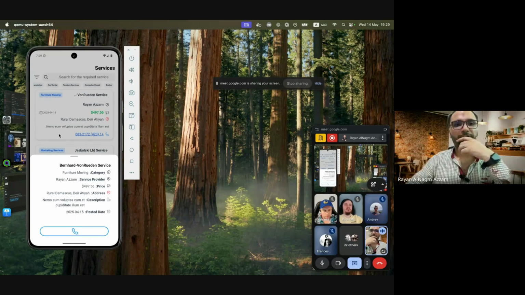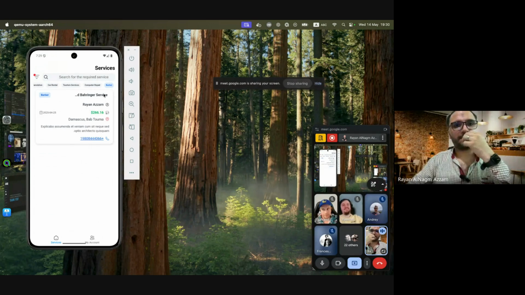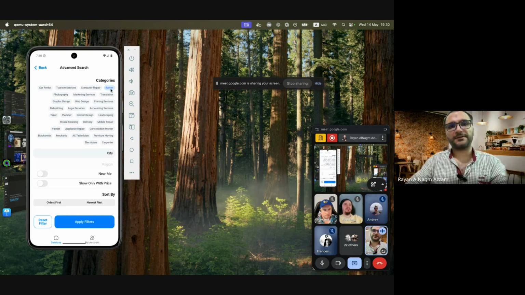You can make a call here, and look at this. If I click here, I'm filtering. I'm using Pinia as a store to filter. Look at this, it saved my choices. Here I can use the city. If I click here near me, it's going to load a little bit. It's calling the geolocation service from my emulator to get the location.